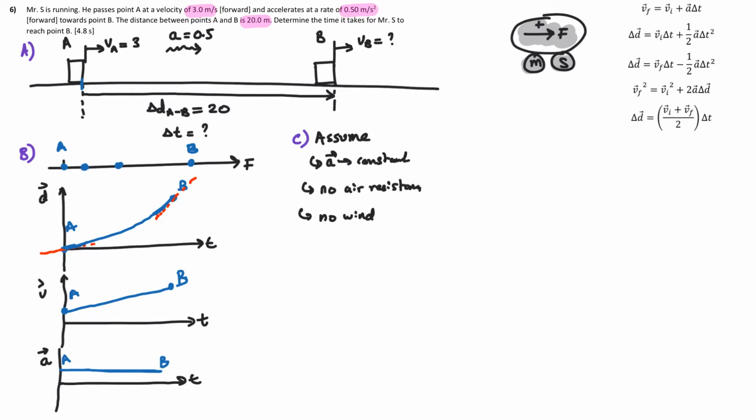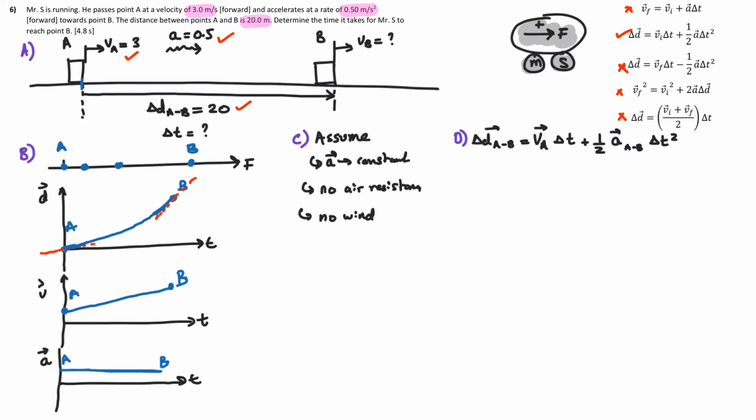Next thing we are going to do is part D, which is which equation we're going to use to solve this one. So we got initial velocity, we don't have final velocity, we got the acceleration, and we got the displacement. So we're looking at an equation that doesn't have the final velocity in it. So this one doesn't have a final velocity, and the rest all have final velocity in them. So let's do it. The displacement from A to B is going to equal the initial velocity, for us it's A, multiplied by the change in time plus 1/2 of the acceleration from A to B multiplied by the change in time squared.